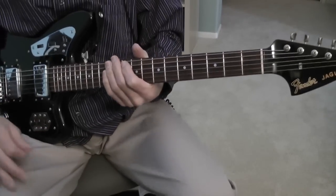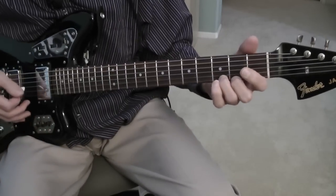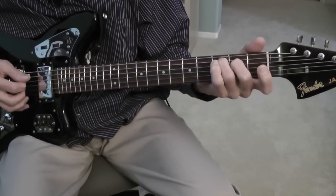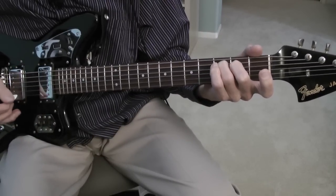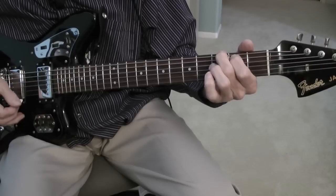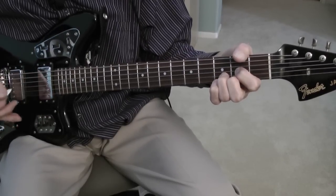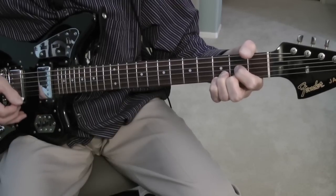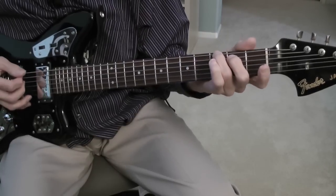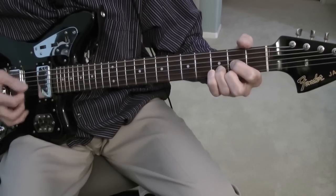Okay, this can be broken down into three chords. D major, C major seventh, and then a G major, and then back to D major. So again, D major, a C major seventh, a G major, and back to a D major.